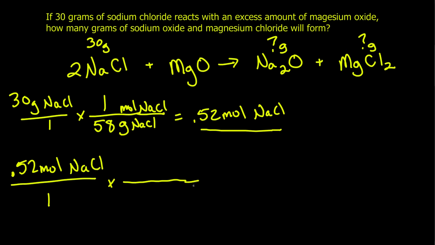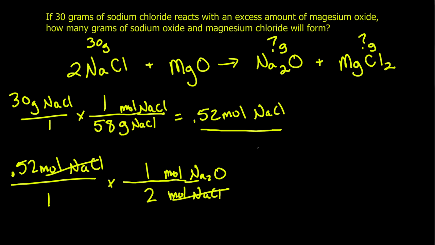Got to use our balanced equation to do stoichiometry. Moles of NaCl are on top, so now I put that on bottom, so it cancels out. Now I want to change it to moles of sodium oxide. So moles of NaCl cancel. But what are the values here? Well, there's 2 sodium chlorides for every 1 sodium hydroxide. For every 1 sodium oxide, excuse me. So 2 NaCl's for every 1 Na2O. That changes me to moles of sodium oxide.